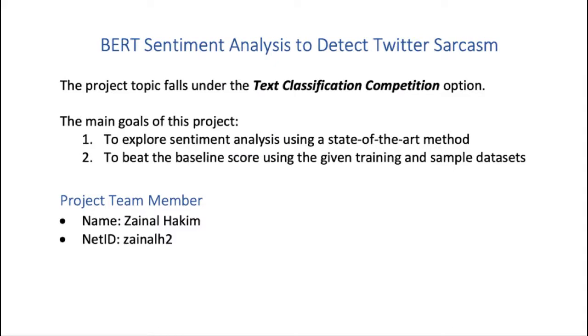Hello, my project is about BERT sentiment analysis to detect Twitter sarcasm. The project topic falls under the text classification competition in the final project of CS410. There are two main goals of this project. First, to explore sentiment analysis using a state-of-the-art method such as BERT. Second, to beat the baseline score using the given training and sample datasets.